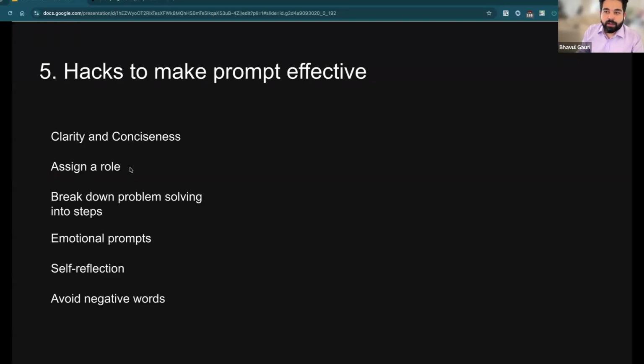So generally at this point, with most of the open source and closed source state of the art LLMs out there, even if you don't provide a role, I think it does a decent job and will get you the correct answer.